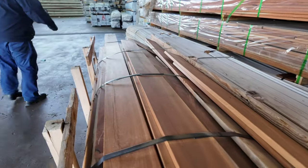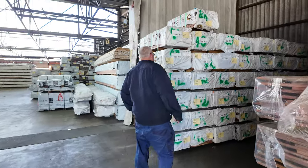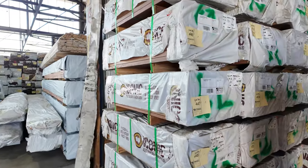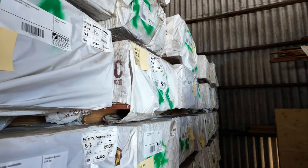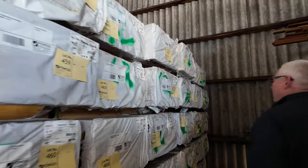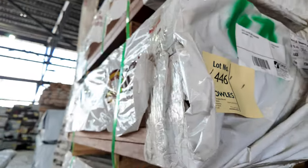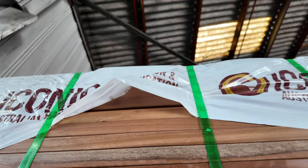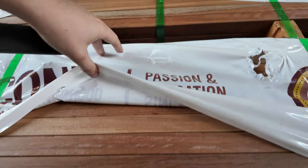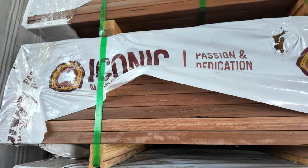We've had a huge semi-load of screening packs come in. There's a lot of 42x19 set length packs there — 1.2s, 900s and 1.5s — the 1.5s are the longest there. Also got a few packs here of the 40x32. Beautiful looking timber — Queensland hardwood screening, 40x32. There's two packs of 1.5s in that size, two packs of 1.2s and two packs of 900 in that one there.